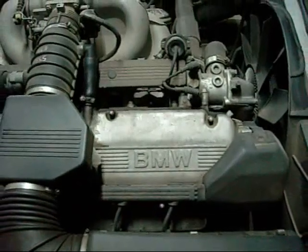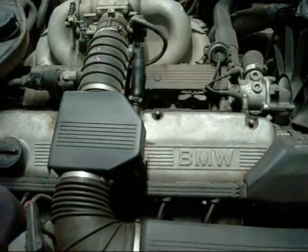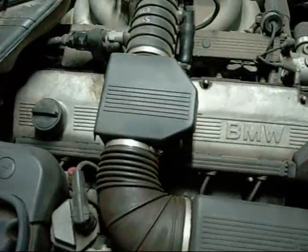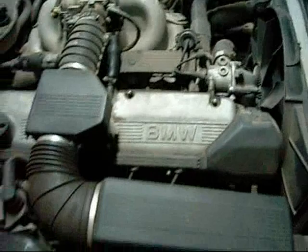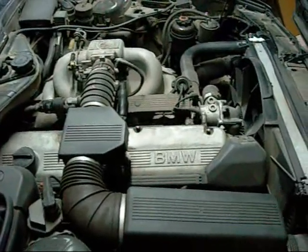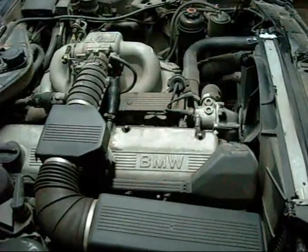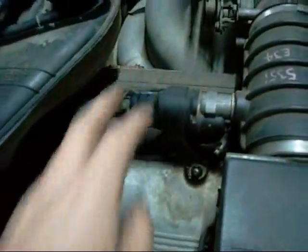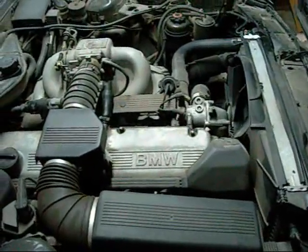This is the M30 straight 6 — basically the same M30 that was developed in the 1960s, except this one's had numerous minor changes plus retrofitting of the Bosch fuel injection and added emission control. That's currently giving me a bit of grief — I think the O2 sensor on the cat is on its way out. She likes to hunt a bit when cold, and this little idle control governor is also contributing to that hunting and poor idle, so that will be one of the next future projects.